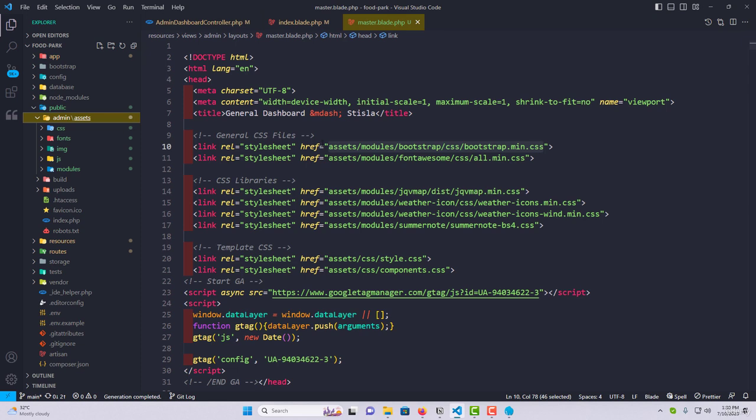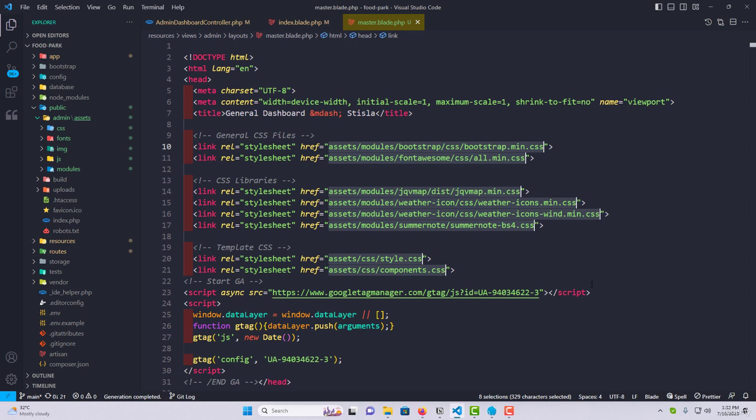So we have to indicate the path of this public folder. We have to tell Laravel that the assets files are inside this public folder, inside this admin folder, then inside of this assets folder. Okay, so what we have to do is wrap all these paths with Laravel's helper function, which is asset. Let me show you. Just select all of this path. You can do it easily by holding Alt and selecting your path. You can multi-select lines via this. Just click on this one, and the last two.